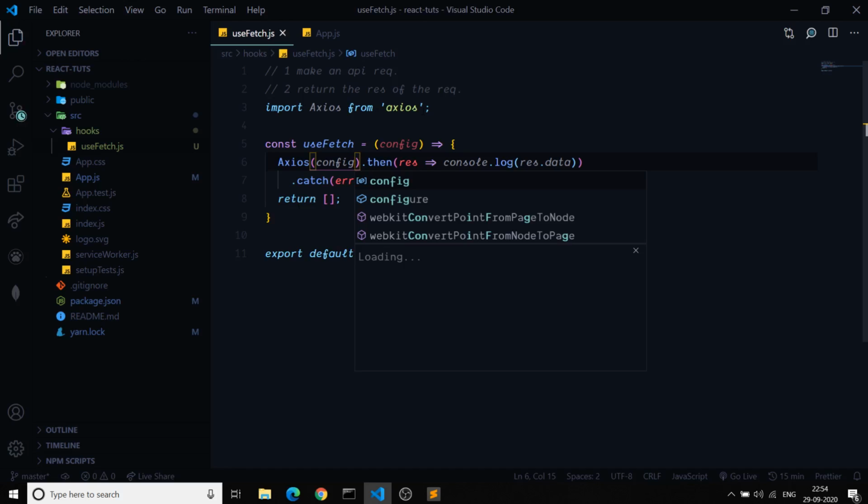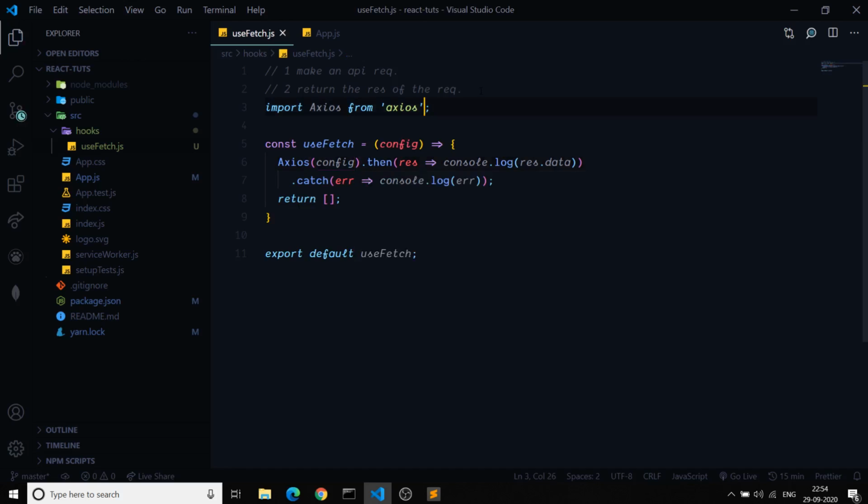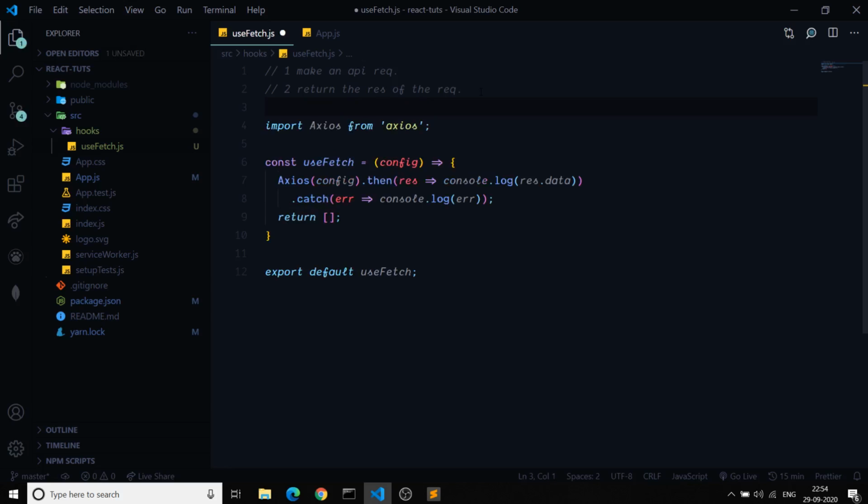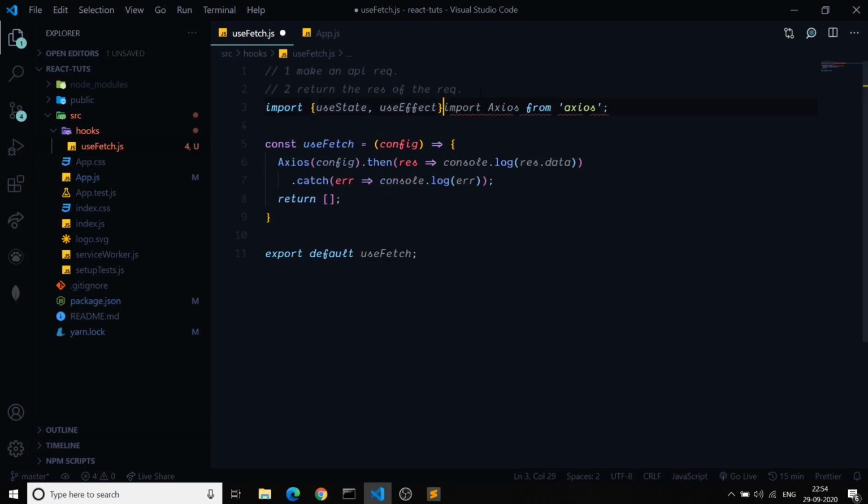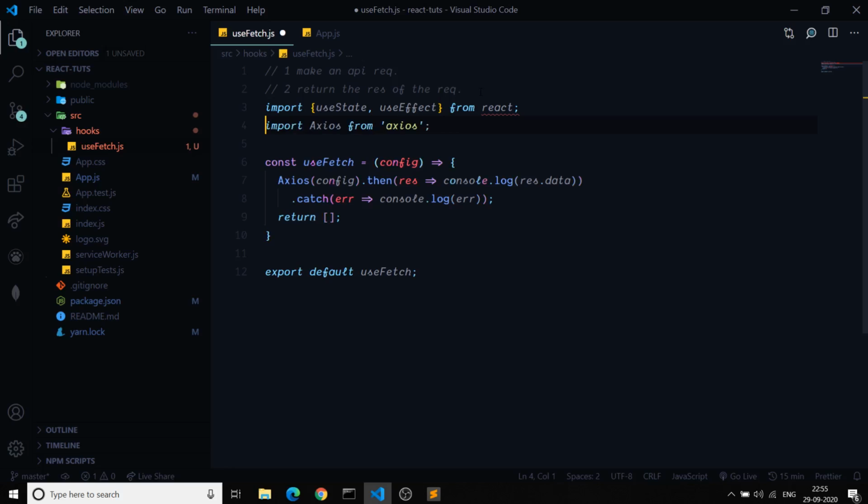Okay, and we can also combine other hooks to create a hook. So I will also import the useState hook and useEffect hook from React. So now I have that in place.